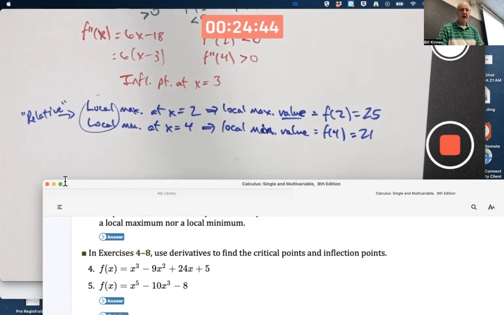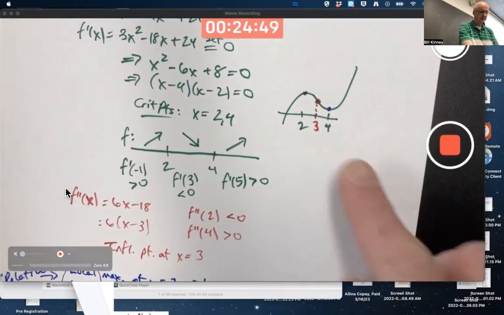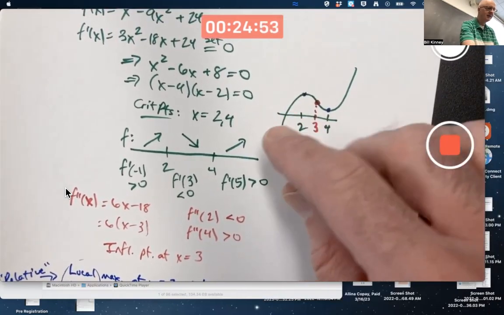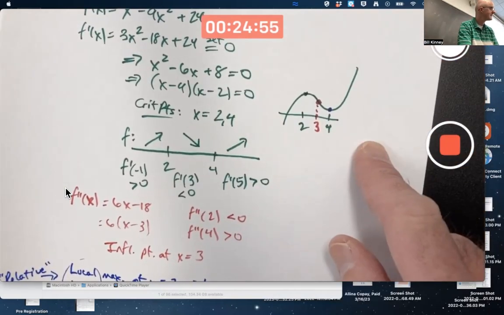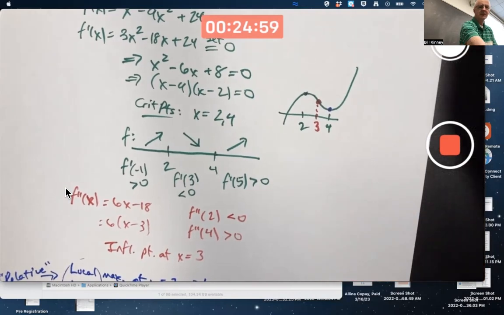So that could help you graph it more accurately. The second coordinate to this point is 25. The second coordinate to that point is 21. I really should draw the graph higher if this is the x-axis here. Let's confirm it with the calculator.